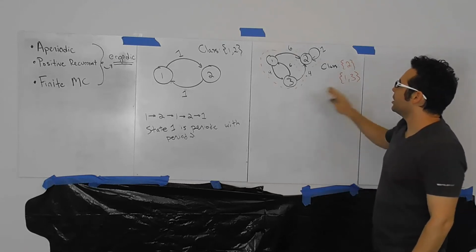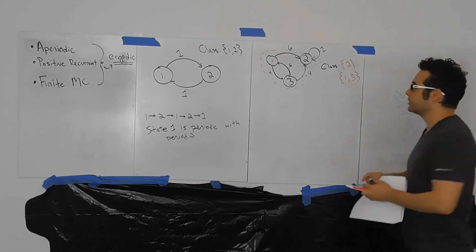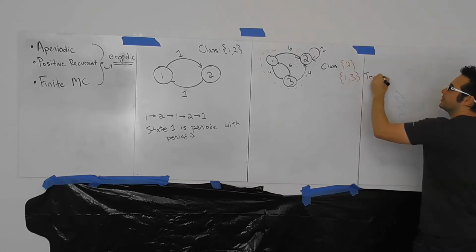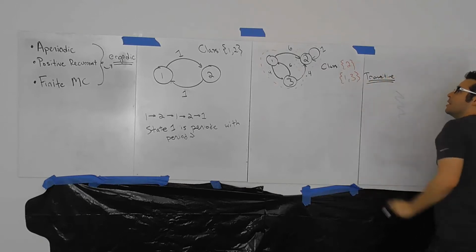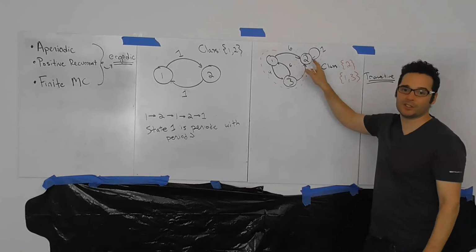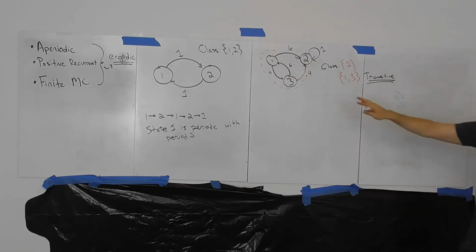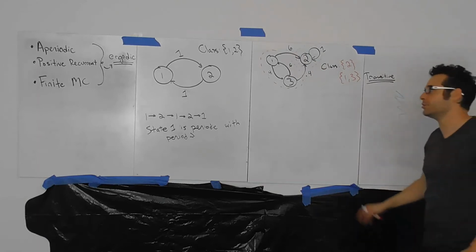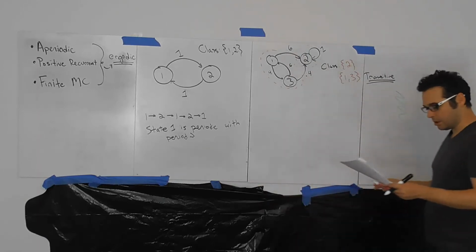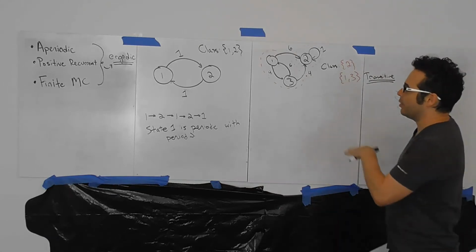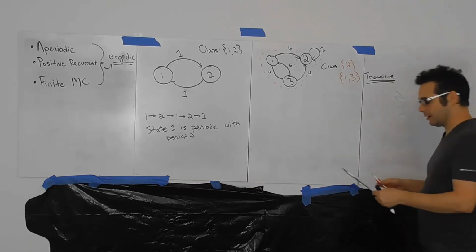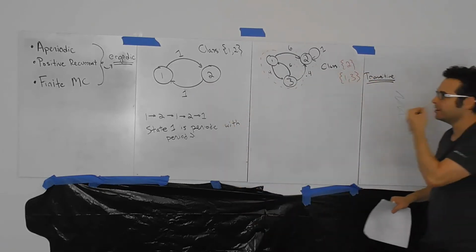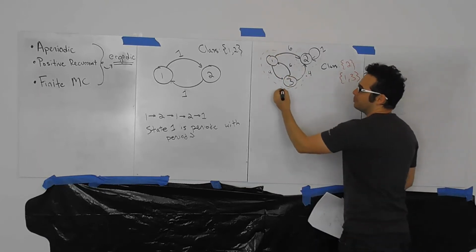The other thing that's worth noting is that if we look at this second class right here, we should see that this is a transient class. Pretty much any time you have a class that's connected to an absorbing state, or you have probability going out of that class, then it's almost always going to be transient. Okay, so just something to think about. Let's look at what's going on here, because in many ways, this has the same structure as the previous problem. So if we just look at this one class, let's say we pulled out this class right here.